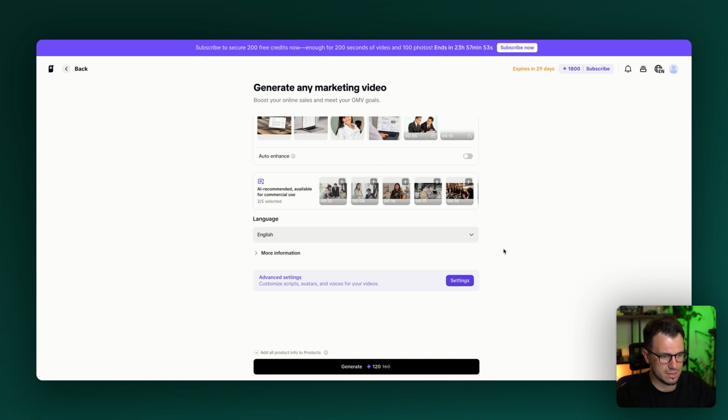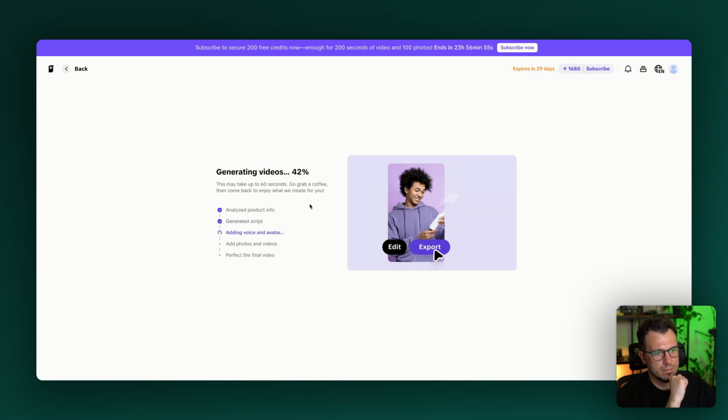Also, this doesn't say too much. And they have this advanced setting, which is quite highlighted actually. Okay, the credits claim, nice highlight. Also, this part is actually quite well done. So you have an idea about what's happening, compared to the first part where we actually have no clue how much time it takes and what's happening in the background and so on.